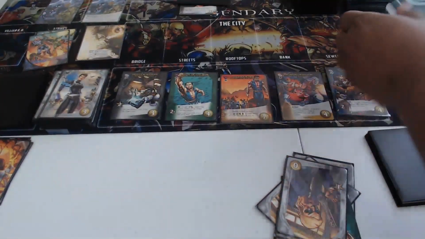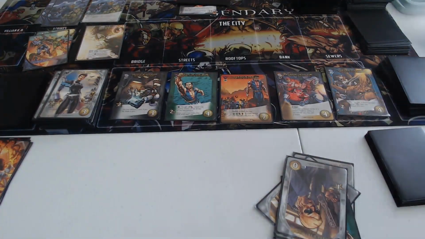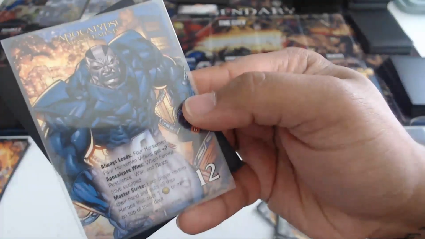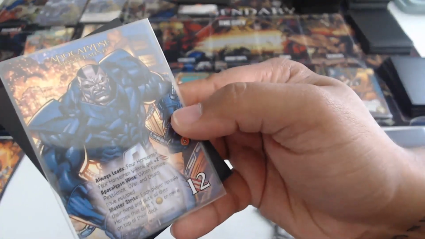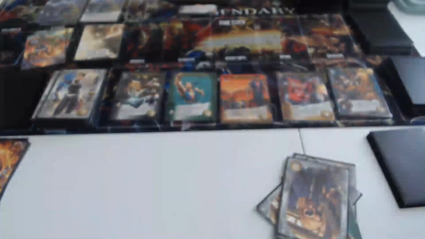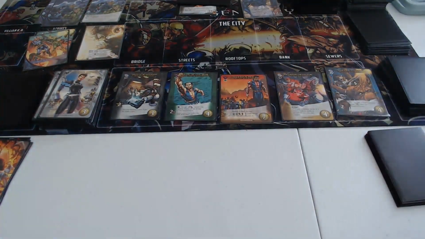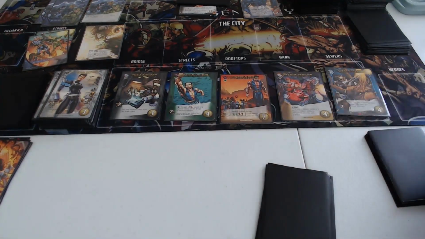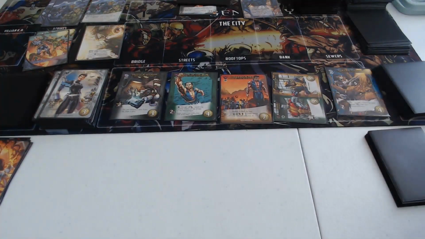Okay. Scheme twist. So second mastermind that's coming out is going to be Apocalypse. So this is going to be really fun. His always leads doesn't matter because of the +2. His master strike: each player reveals their hand and puts all cards that cost 1 or more on top of their deck. So we're going to have to get rid of him pretty quickly. We have to throw something to the bottom, so let's throw this to the bottom here. We'll flip over the next card.